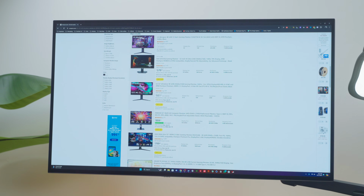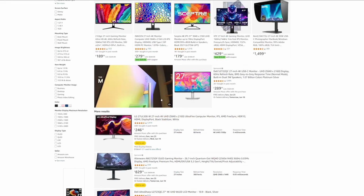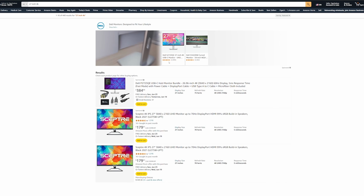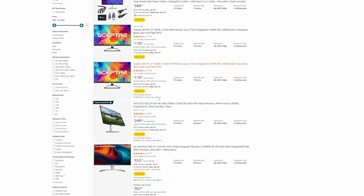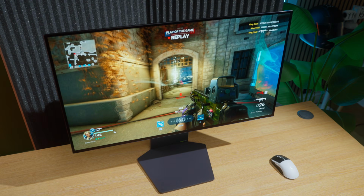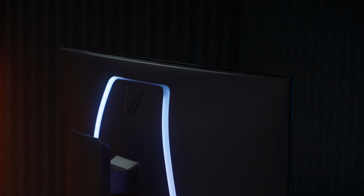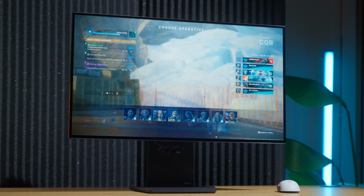Half the time, when I'm looking for a new gaming monitor, I'm always having to pick between 32 inches or 27 inches. Would it be a 4K panel knowing that I'm sacrificing some FPS, or a 1080p panel knowing that I wouldn't get the clarity and high resolution I'd like? If I'm being completely honest, the choice for a gaming monitor mostly gets complicated when you're looking for one monitor that does a lot of things really well.